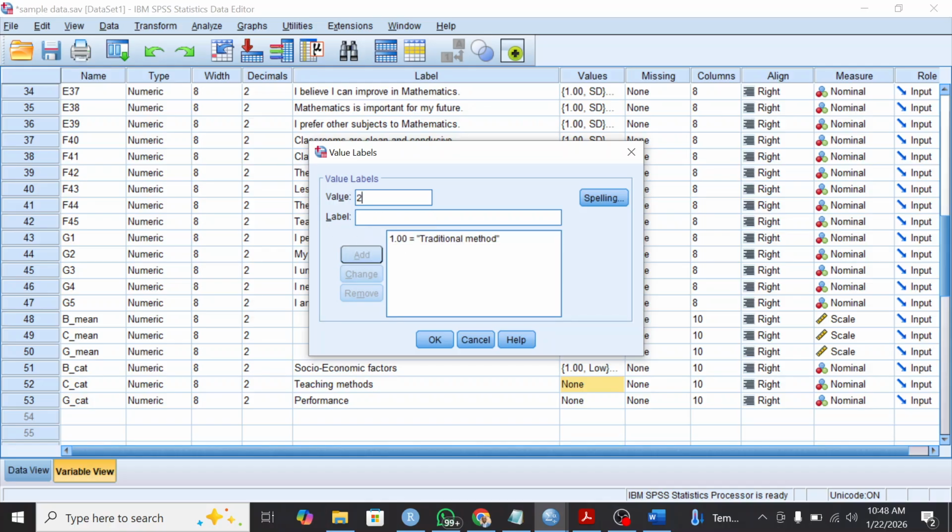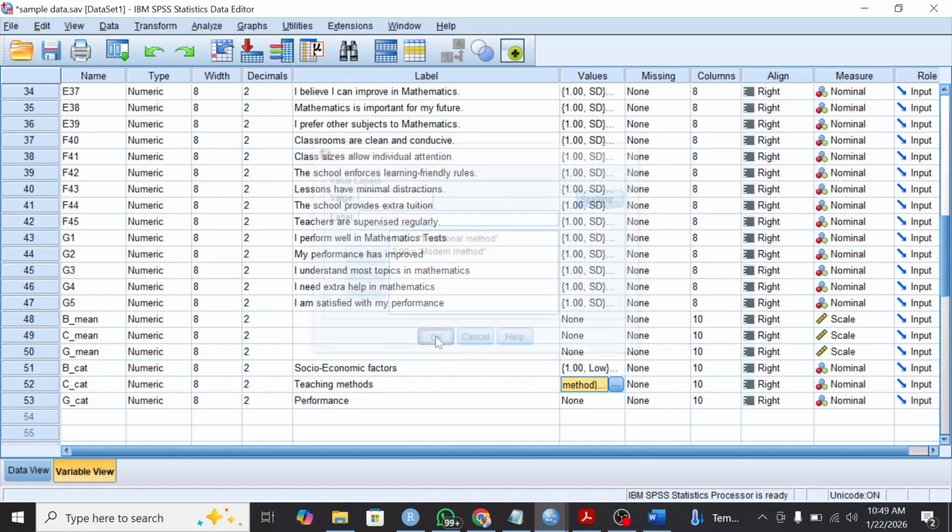Two can be modern method. So people who pick strongly disagree go for traditional, and the others modern method.